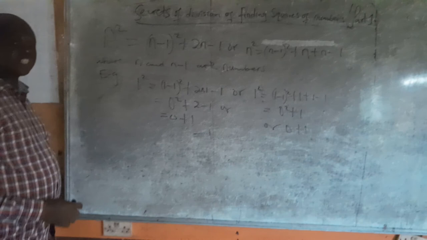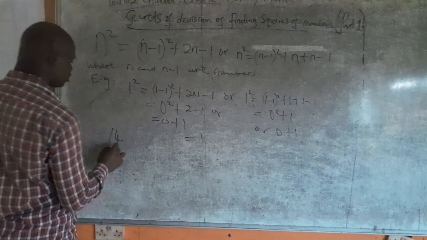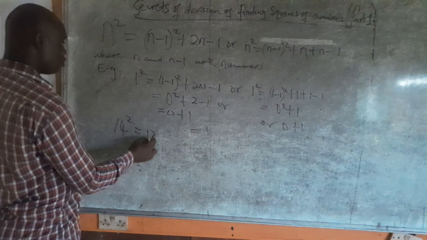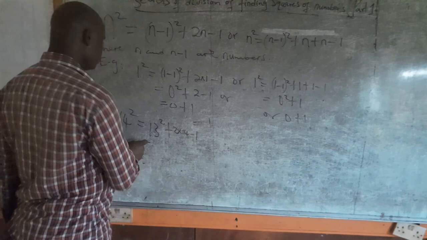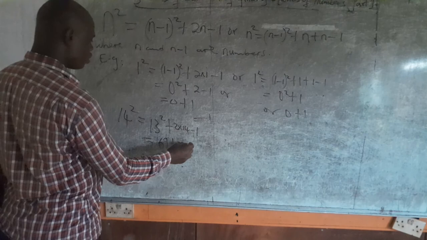Now, the second, another example. I want to get 14 squared now. So I'll say 14², n here is now 14. So n minus 1 will be 13. So I'll say it's 13² + 2(14) - 1, which is 169 + 28 - 1.